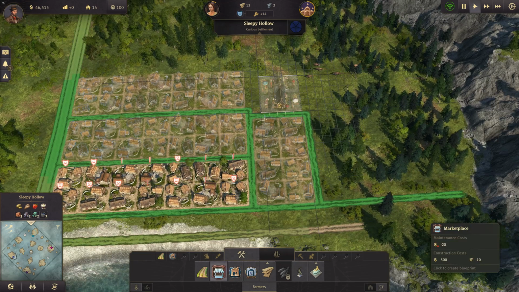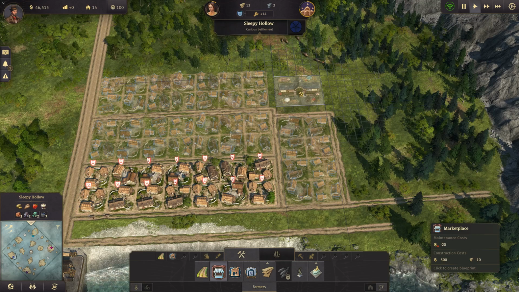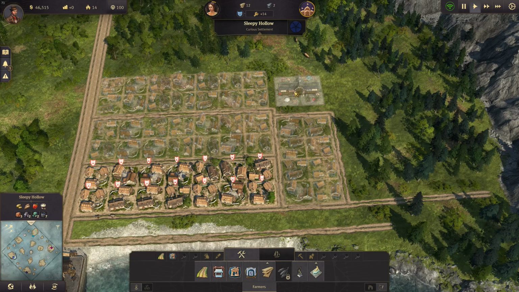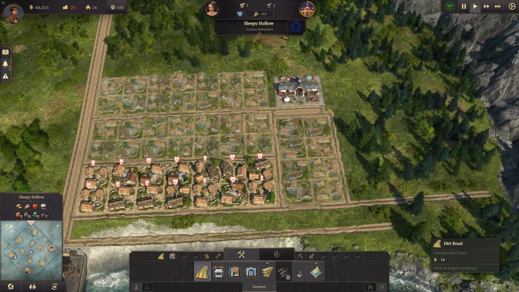And then I can build my marketplace here. And it would be outlined the way you can see that. So let's build our marketplace here. And this one here we can build right away. So we've just built that now.